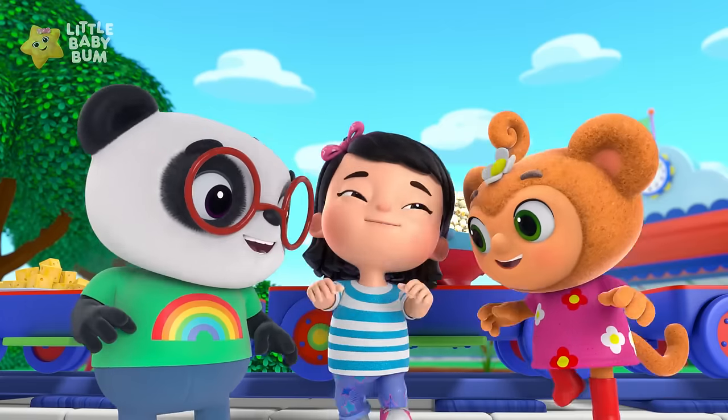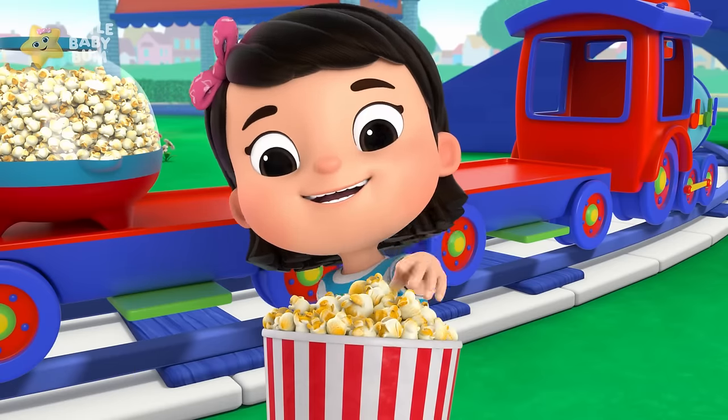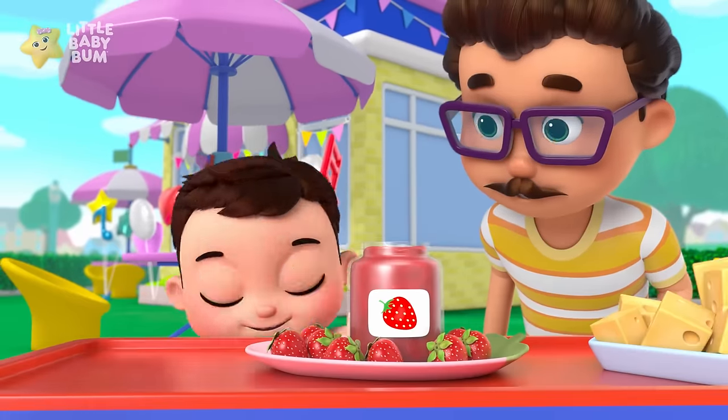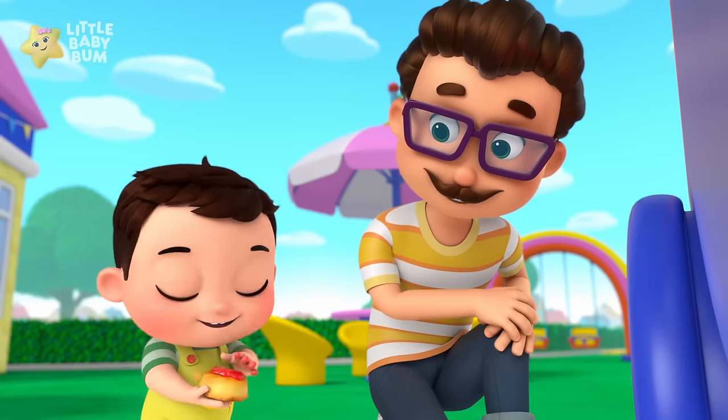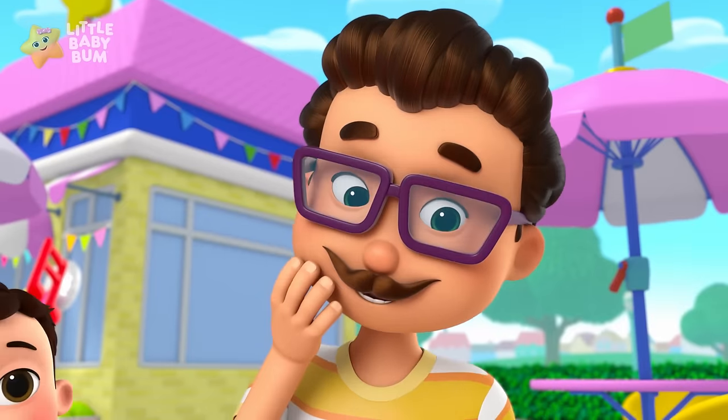Popping, hear it popping, popcorn in a bowl. Squishy, sticky jam. Squishy, squishy, sticky, sticky. Squishy, sticky jam.